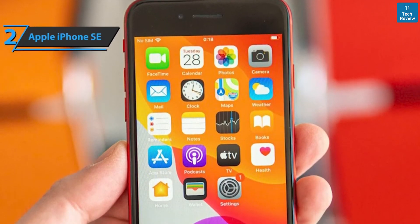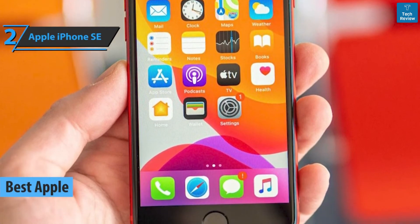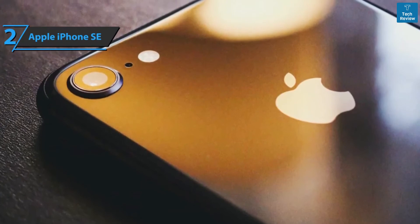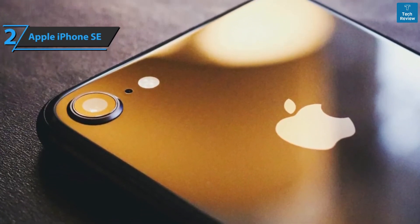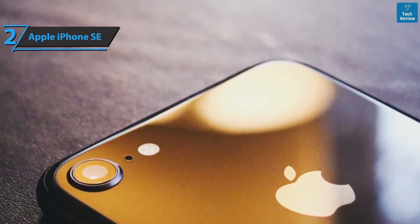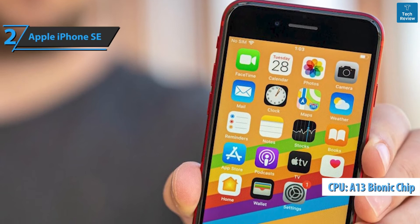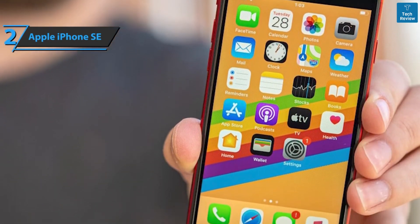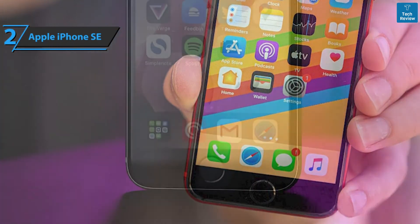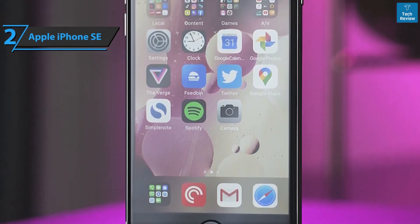For all you Apple fans, check out the Apple iPhone SE — the company's best budget smartphone in 2022. This model sports a 4.7-inch Retina HD screen with IPS technology, vivid colors, tactile touch response, and a fingerprint-resistant coating. The design is minimalist and highly resistant, made of glass with aluminum frames. The iPhone SE 2020 uses the same chip as its big brother — the Apple A13 Bionic processor — whose GPU is faster than the A9 and much faster than the A11 Bionic, helping with gaming and virtual reality tasks.